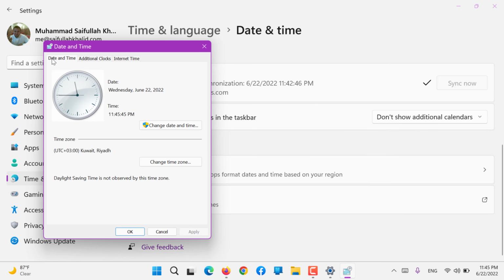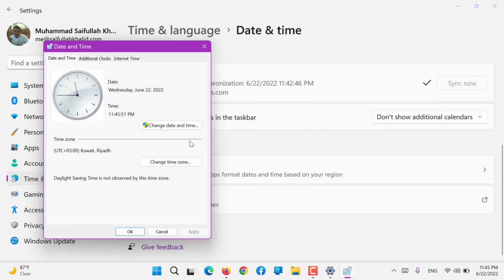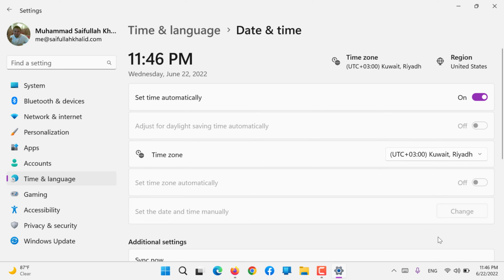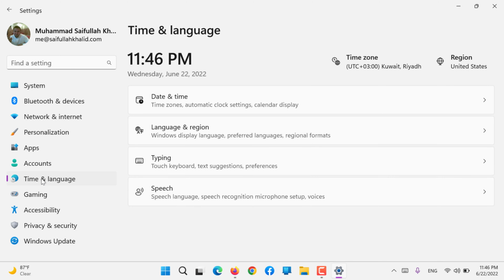If you want to set date and time, you can change here as well, time zone. This is the traditional Windows one. It's been there, I believe, since Windows 98. For that settings, you can simply right click on the time or calendar date and select that. It will take you there. If we go back to time and language, the first tab we have completed.